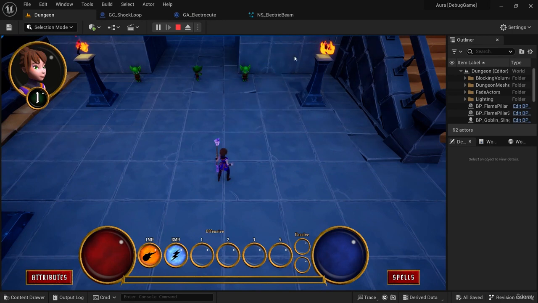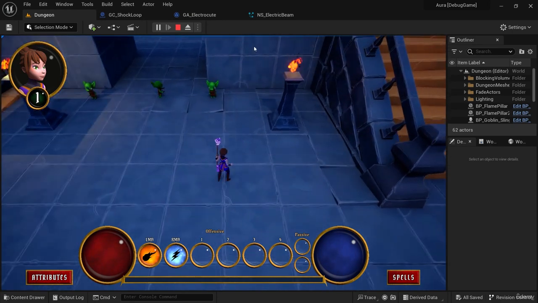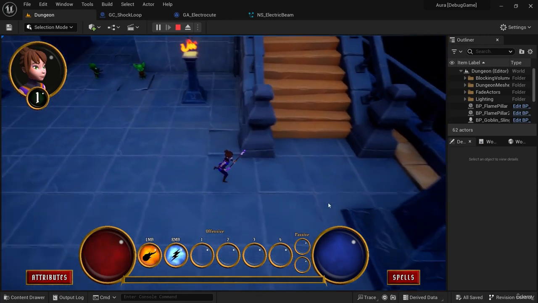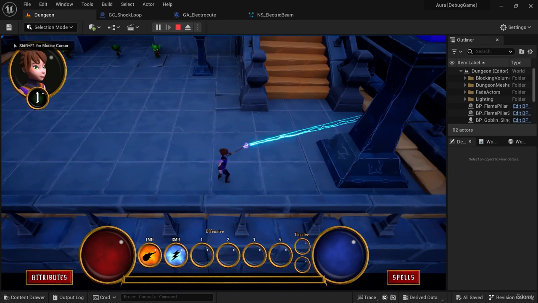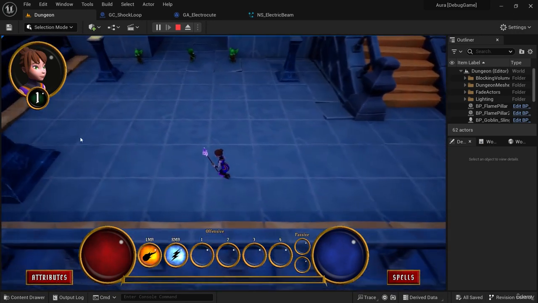Now, it looks like it's not going up to the correct location here on the wall, but remember, the wall is not responding to the visibility channel. So it's going through the wall there. Same thing with this. It's not responding to the visibility channel, right? So if we want to perform a trace that will hit that, we'd have to go and do that separately.